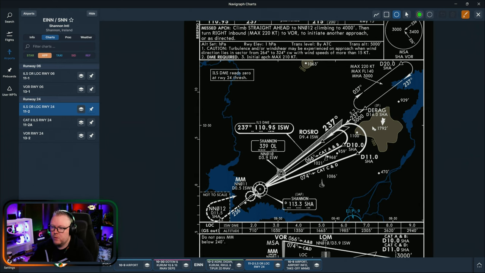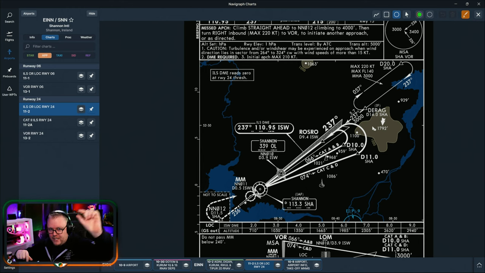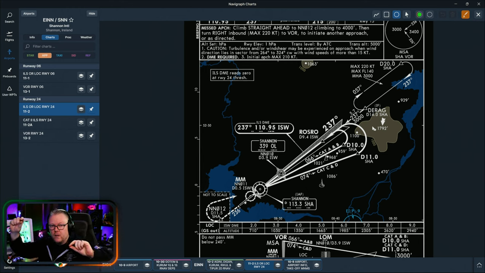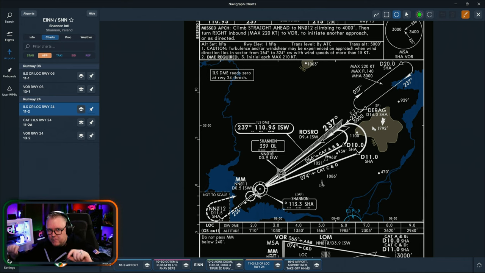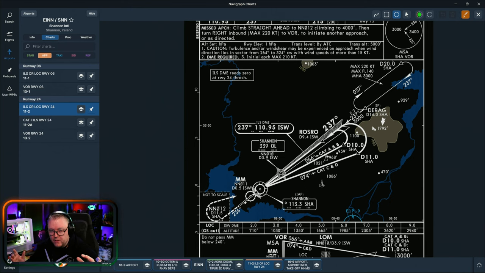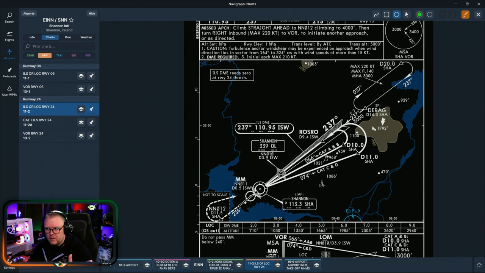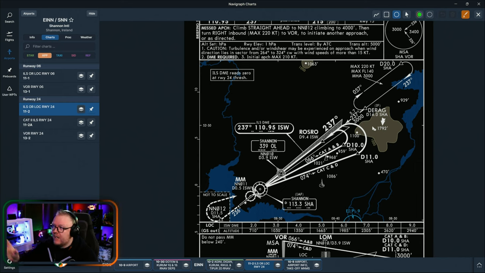In some airports, you might need what's called a transition to get you from the end of your star to the start of your approach. It can also happen in airports that don't have a published star. You can find airports that don't have SIDs and they don't have stars. Casement Aerodrome was one of them. There's no stars there, I believe. Or maybe there is now one because they have an ILS. But you will find airports that don't have them. They will, however, have the approach, and on the approach you'll see a transition. So a transition is effectively giving you an instruction to fly to a certain waypoint, and then you'll fly the approach.